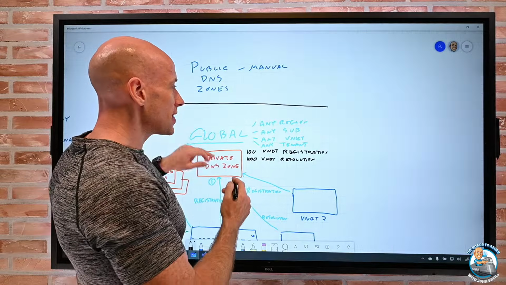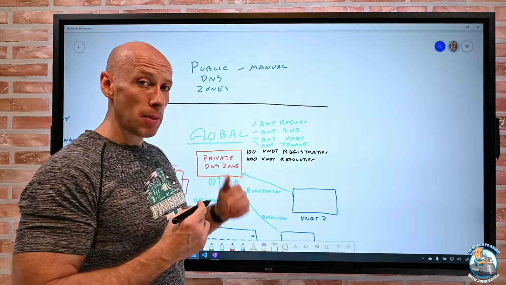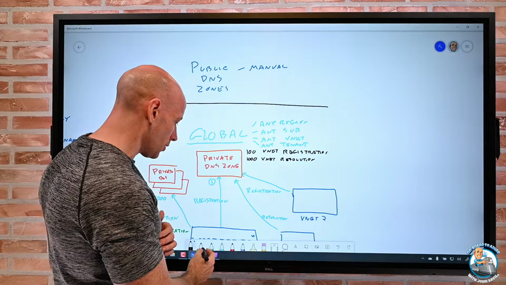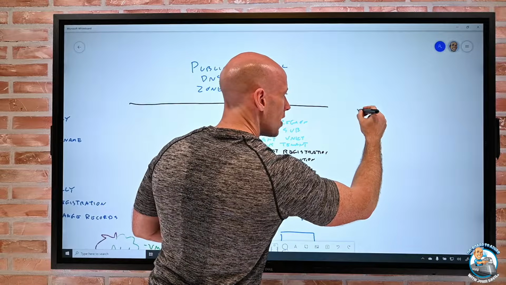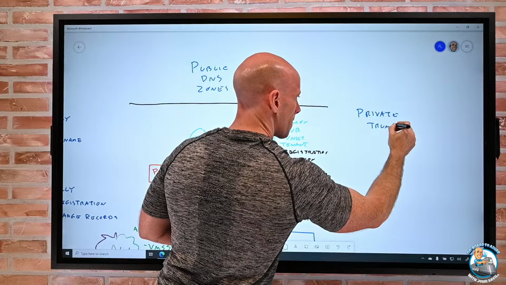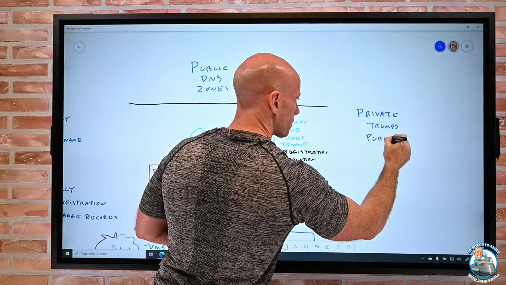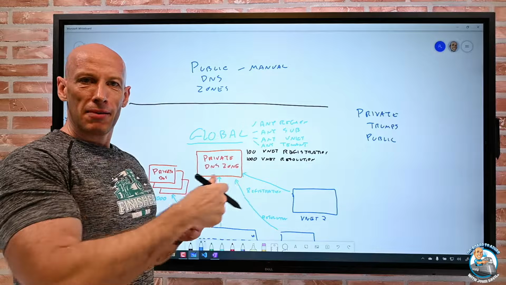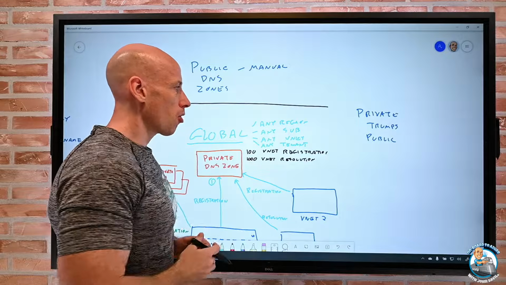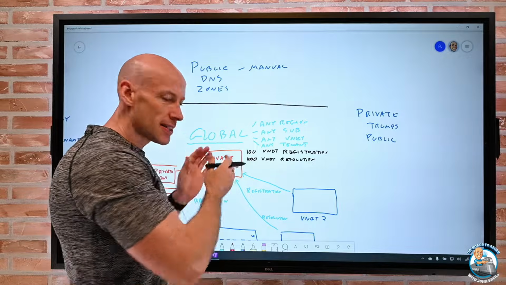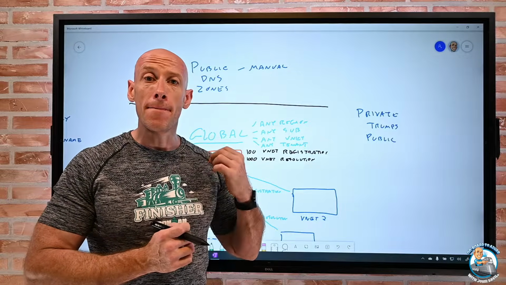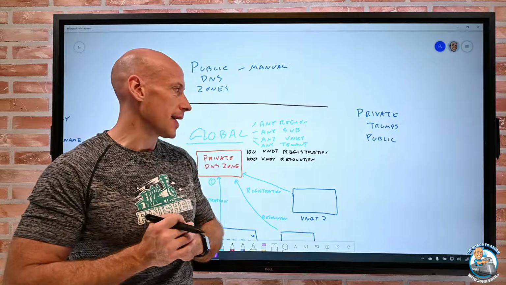If you have the same zone, public and private, and I'm on a virtual network that is linked to that private version, well, private trumps public. It's like the old card game when you play top trumps. Trump means it wins. So if there is a zone for private and a zone for public, and the record exists in private, that's the one that's going to get used. So private will always trump public. It's kind of just a key point to understand.